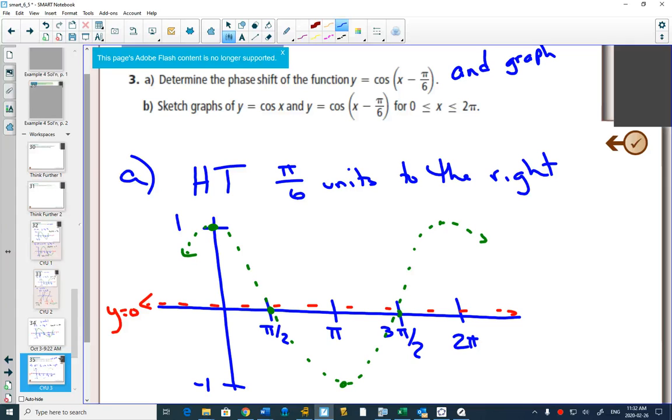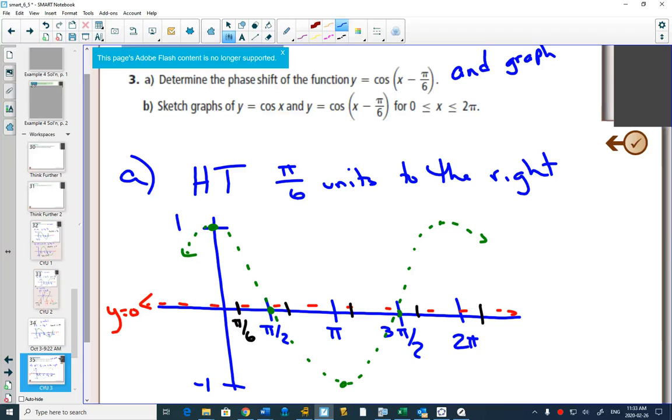Okay? Pi over 6 is 30 degrees. Pi over 2 is 90 degrees. Pi over 6 to the right, would you imagine splitting this into 3? Would you agree that this would be pi over 6 to the right, approximately? So what we're going to do is we're going to take each of our axes family and just imagine switching them pi over 3 to the right.